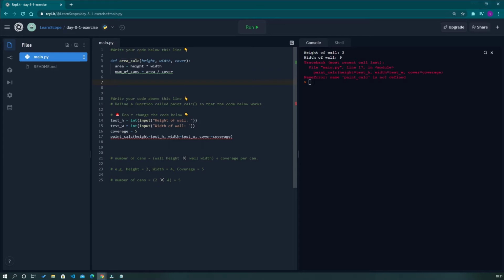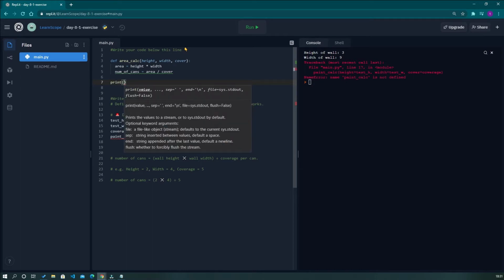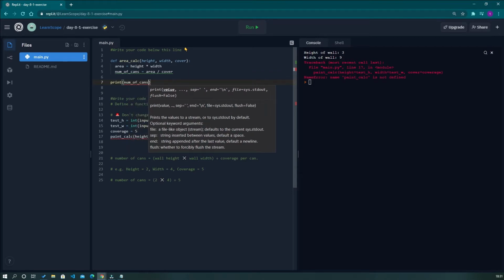I'm just trying to print it. Print num of cans. Okay, so that's not printing. Height, width, and cover.